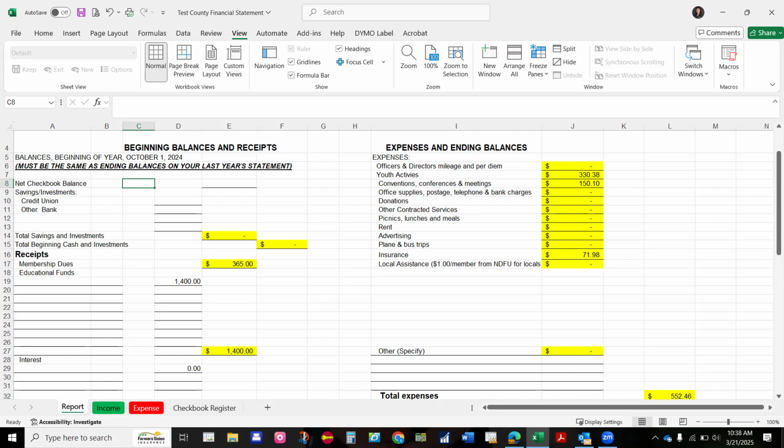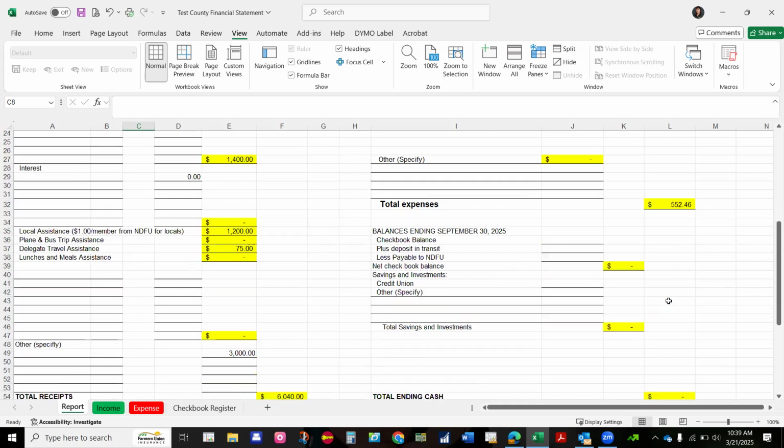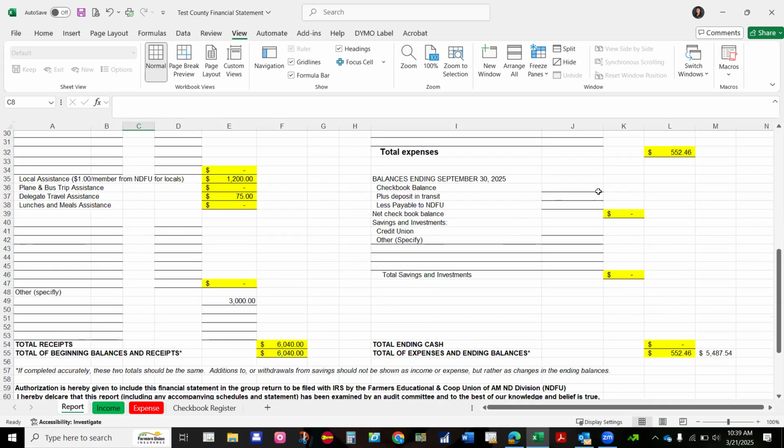That's kind of the last step to make sure that your financial statements are balanced. If you are using your Excel sheet, you're balancing, it's going to show you right at the bottom, like here. Because I don't have any bank information in here, it's not balanced. You can see that by the $5,487.54.